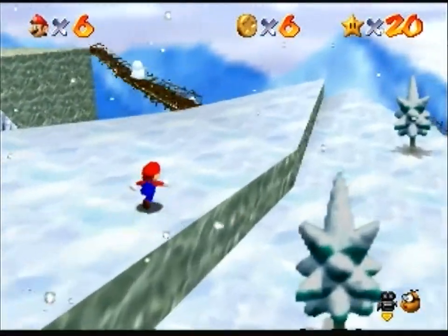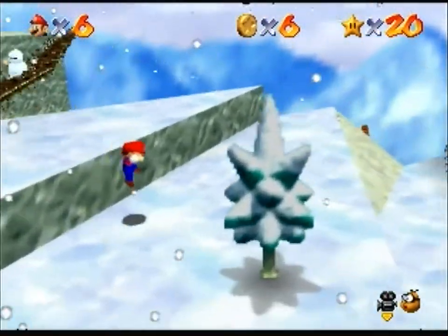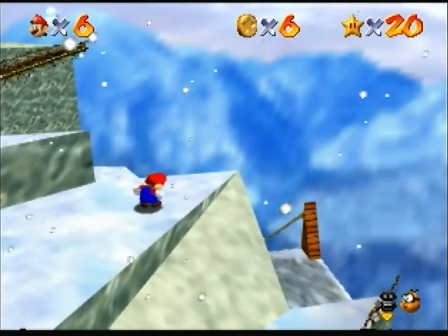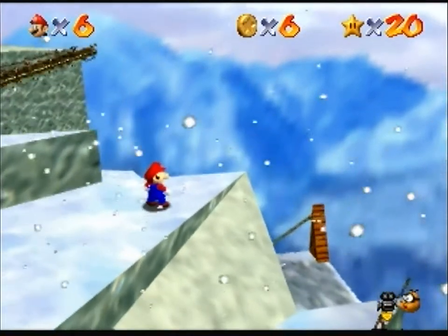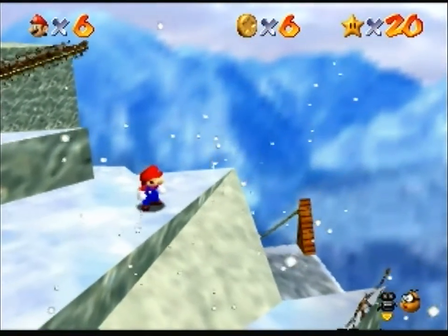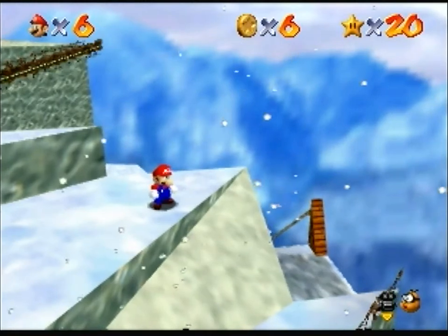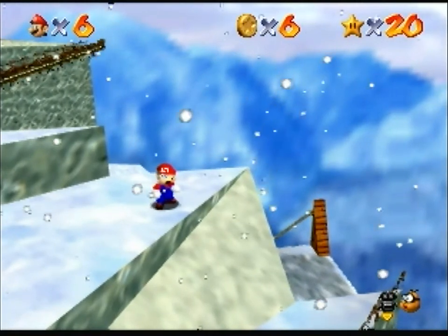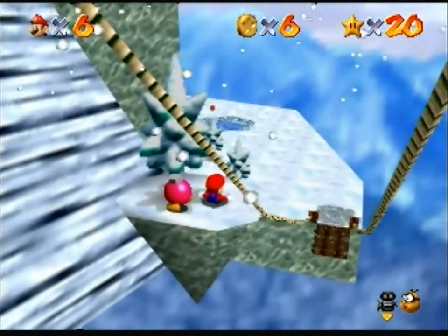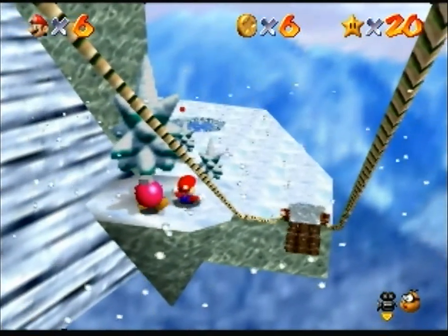But the problem is actually getting that to work, because that is a lot harder than you think, because the snowball pushes you off of there so easily. Now I'm going to need to go back up to the top of the mountain to reset the snowball. But before I do that, I'm going to see if I can pull this off. Yes! Nailed it! First time!